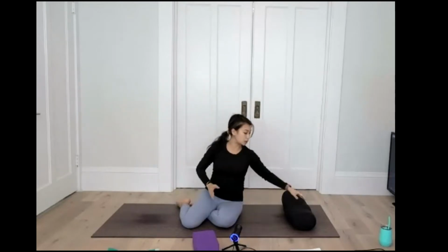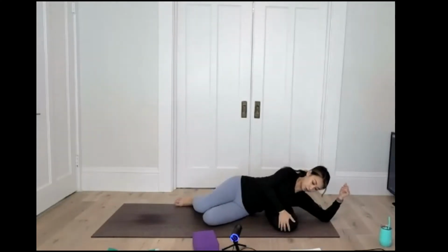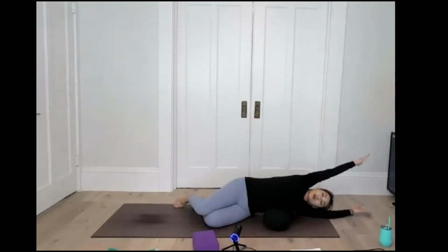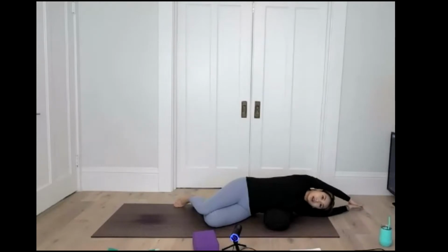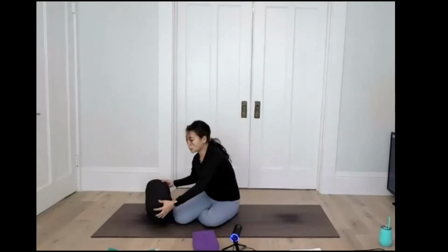Exhale, palms into heart center and make your way onto your pillow there. So you're gonna gently lower the rib cage on top of your pillow or roller there. Then reach your right arm up and over your right ear. You can press the palms together above the head if they touch. And we have four deep breaths here. All right, three more. Coming up on your last one. And then gently press the right palm in front of your heart. Lift your chest up. Good, and then we'll move the pillow off to the side.